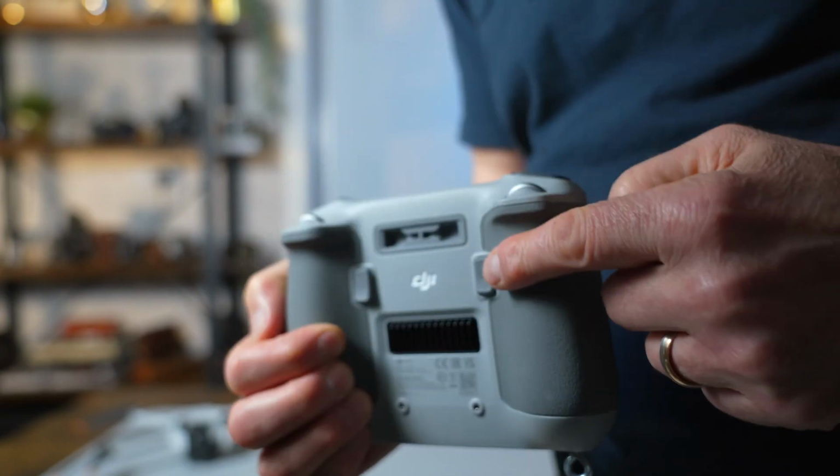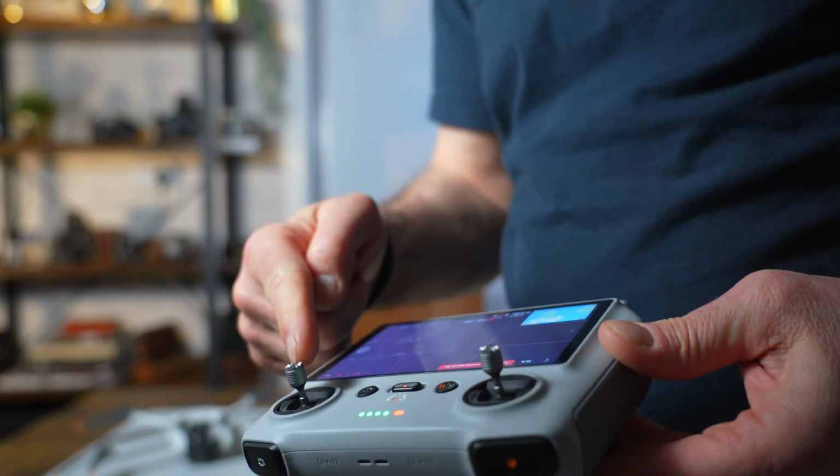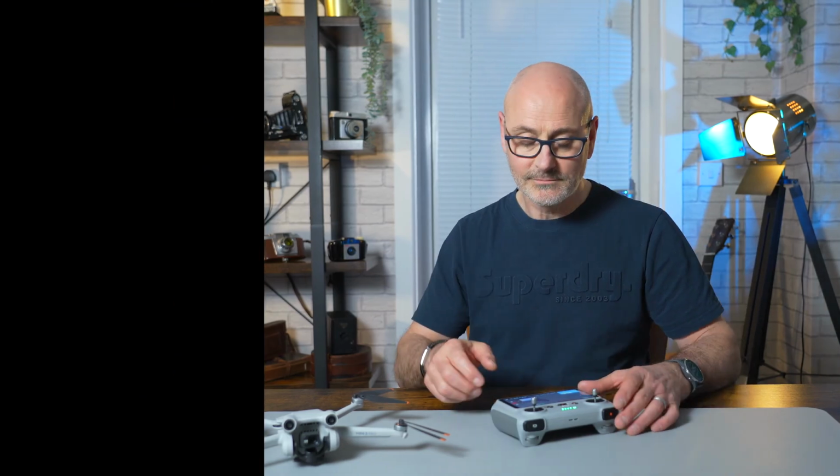If you want to know how to customize all the buttons on your DJI Mini 3 Pro RC controller, then we're going to cover that in this video. Fire up your RC controller and also your drone. If you fire up just the controller and go into the live view mode, it won't actually work.